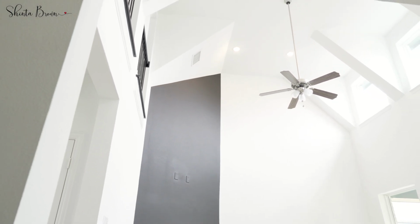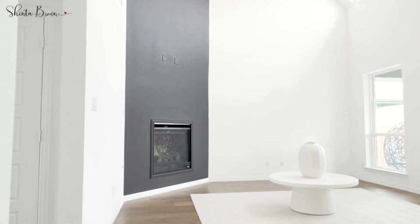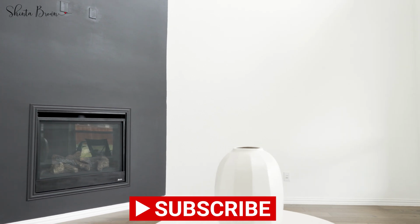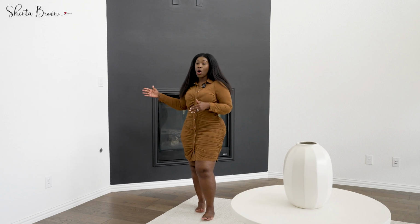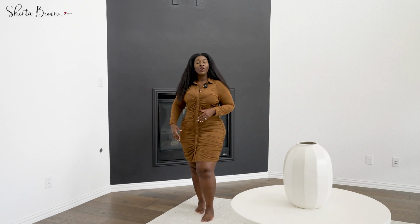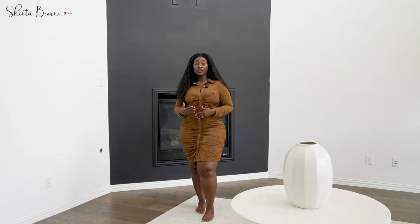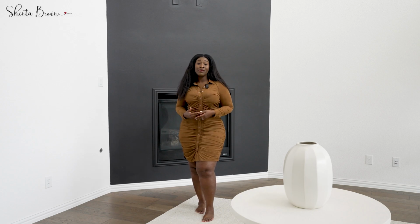You need to remember what your color concept or theme is in your home. Even if it's not for the whole home and it's just for a particular room, keep that in mind. What is the theme that I want in this room, in this space? And then think about, are we going to paint all the walls this particular color or just one wall? So there's a lot to consider. Now, choosing paints, I decided to go with Sherwin-Williams, not for any particular reason, but I just love quality and I felt that they provide that.